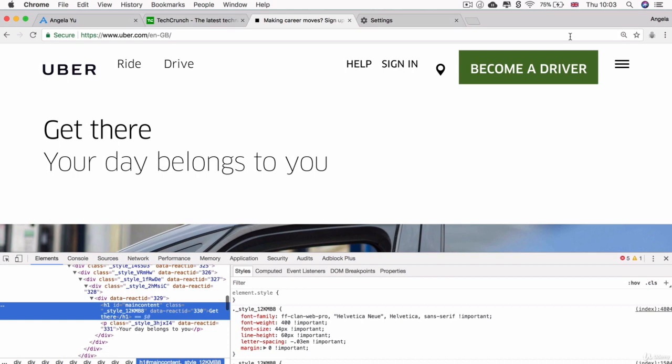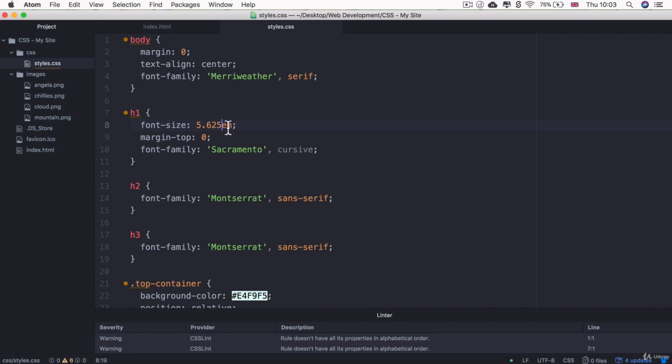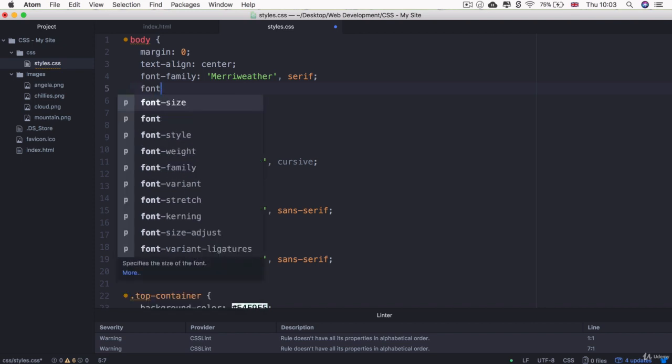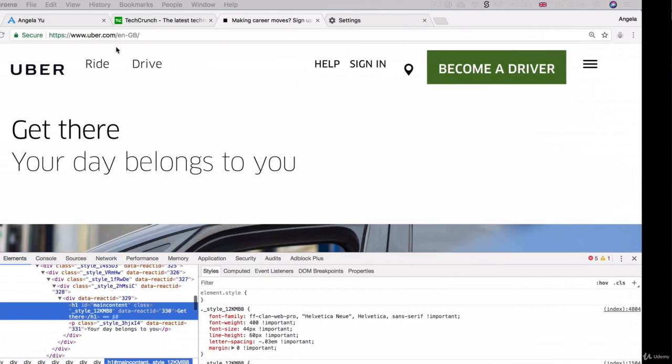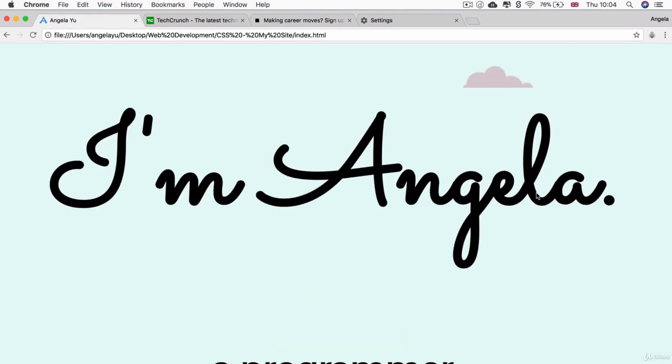that is really important. And that's the fact that when you're using EM or percentages, that value is inherited. So if I go into the body here and I specify a font size for everything inside the body, so that's everything on my website, to be, say, 2 EM, and then in my H1, I leave my font size as the previous dynamic size. I hit save, and let's head back to our website and we refresh. Then you'll notice that our H1 has now become absolutely gigantic.